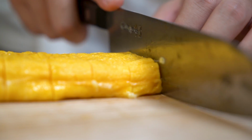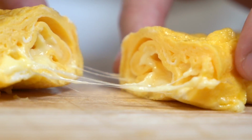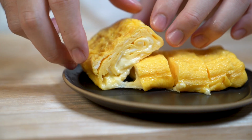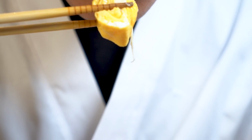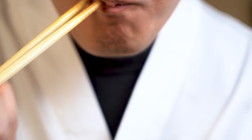Make sure to cut it while the cheese is still melted. The cheese inside the tamagoyaki looks incredibly delicious. Now, just plate it and you're done. The melty cheese and fluffy eggs are a perfect match and taste amazing. Be sure to give it a try.